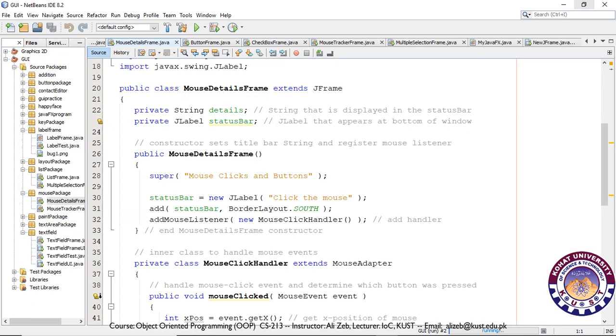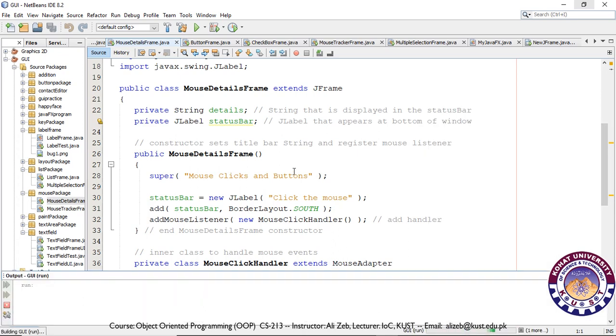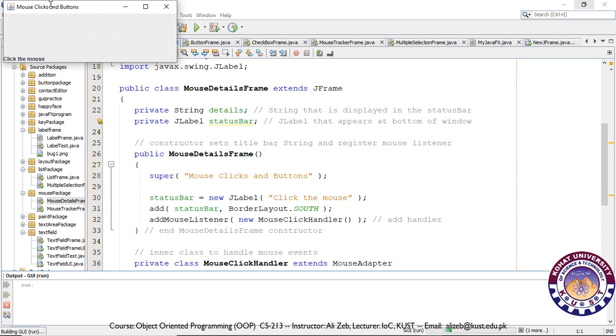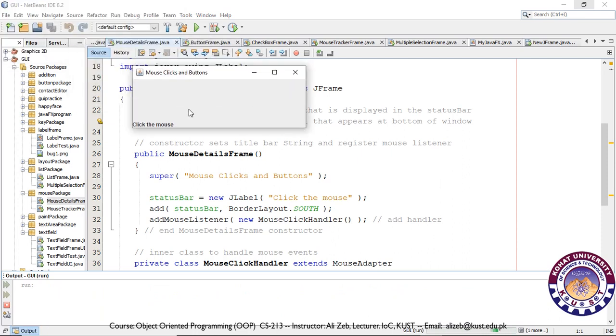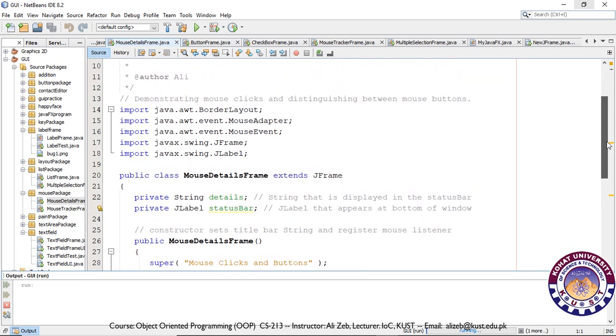We can also have event handlers for our mouse events. For example, this is an example where when we click on our button, as you can see on the screen, it counts the number of times the button has been clicked. So this follows or counts the mouse button events, as we can see over here. So we have event handlers for our mouse as well.